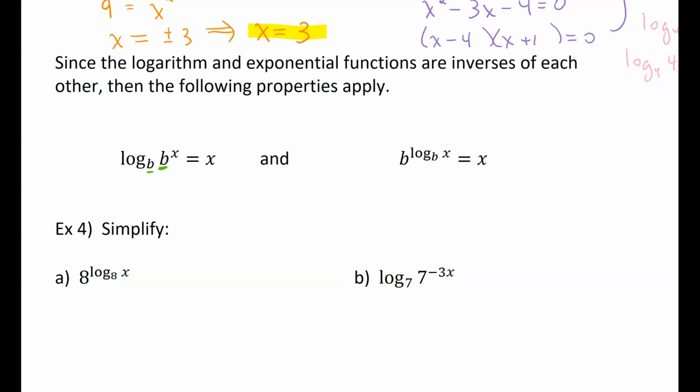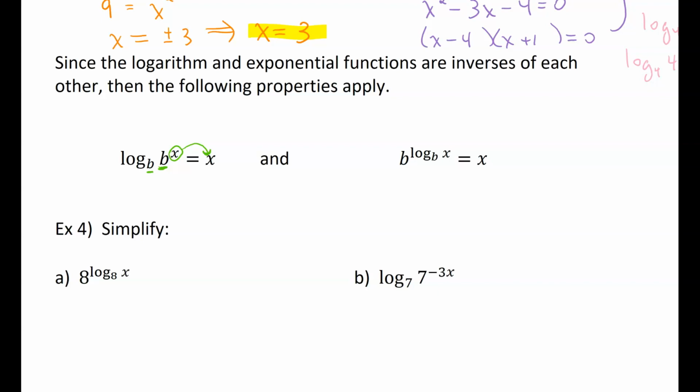Okay. So if you have the base of the log and then the argument has the same base raised to another power, it's going to be equal to whatever your exponent is. So whatever this is. And in our next log lesson, we're going to talk about some other properties, and that actually makes this one make a lot more sense. But for now, we'll just know it as this property.